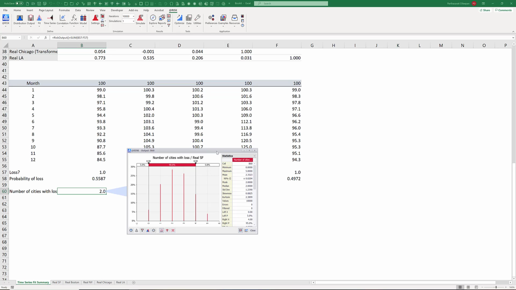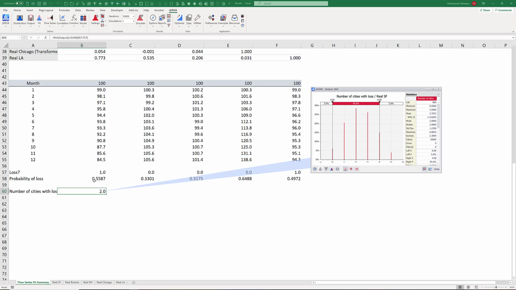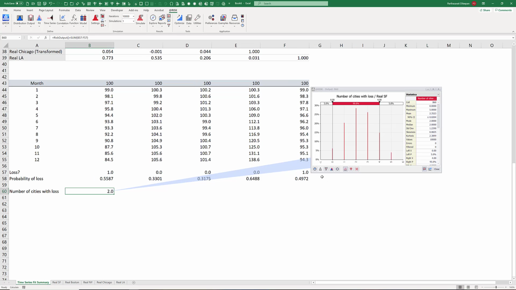Okay, so now we have the probabilities of loss in each of the 5 cities, and here we have a plot of how many cities will face a loss. Between 0 and 4, 90%.